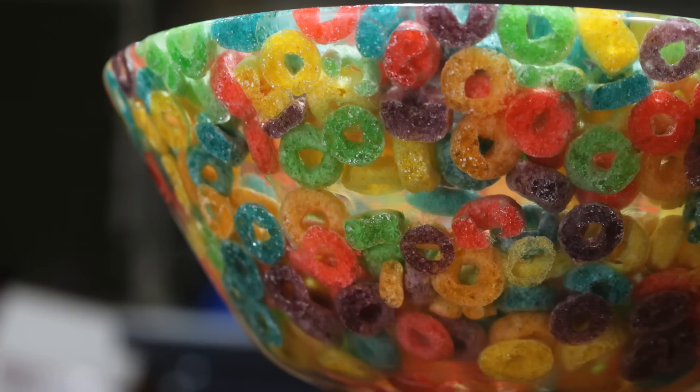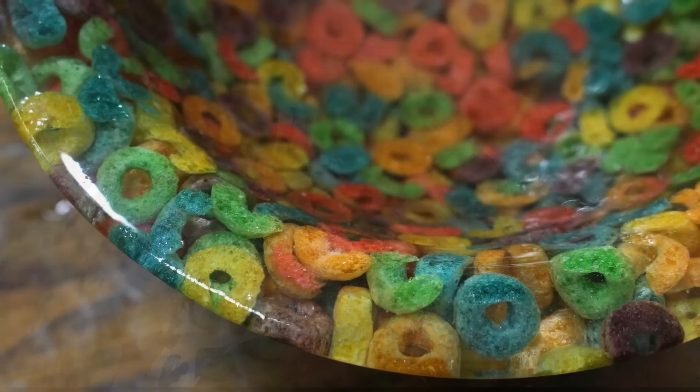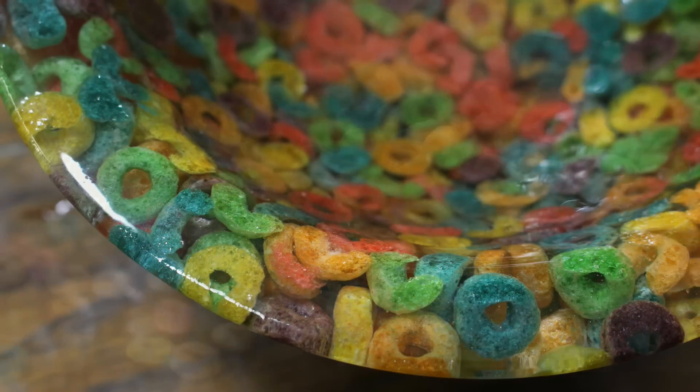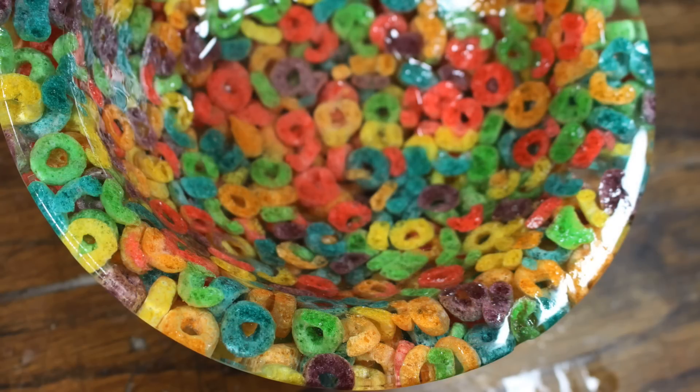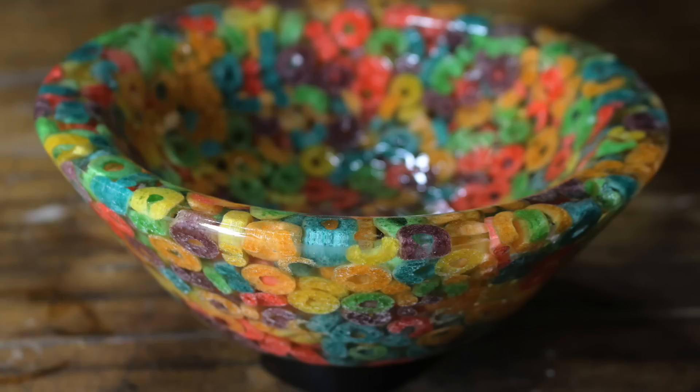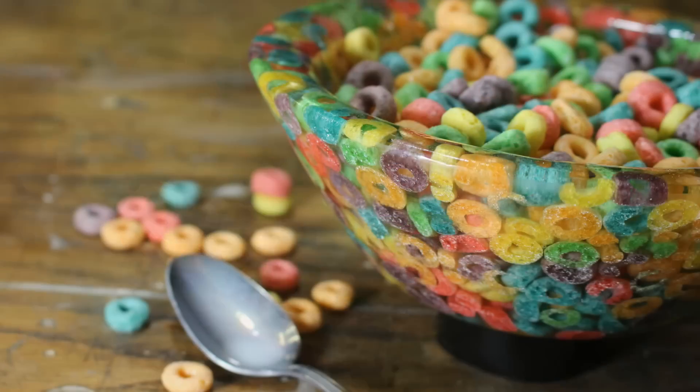After I put that last coat of resin on, it's now Wednesday — it took that long to fully cure. I woke up at 2 a.m. and polished the outside with the highest grit of micro mesh for about an hour out here in the shop before work. One of the reasons I used ArtResin for this is because ArtResin is actually a food-safe resin.